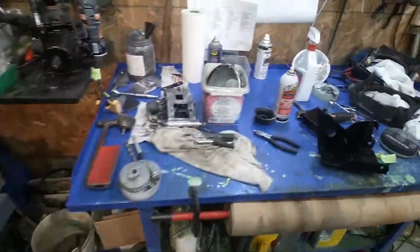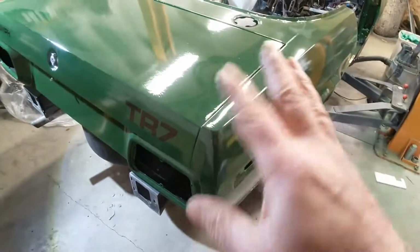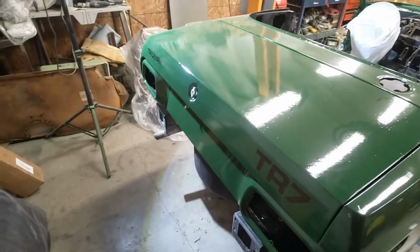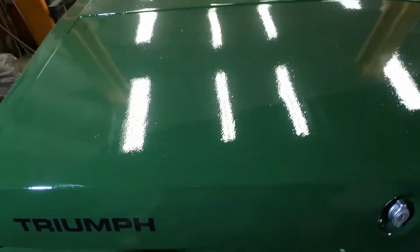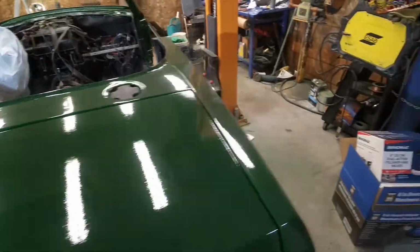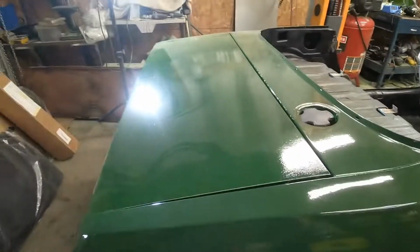So whilst I'm waiting for all that stuff to happen, I did some lurking on the internet last night, and apparently you only have to wait 24 hours before you can start rubbing down the car so that it looks good. So 24 hours is up quite a few hours ago. I'm going to start with the back trunk lid here. You can see it's kind of ripply. I'm just going to start with that.